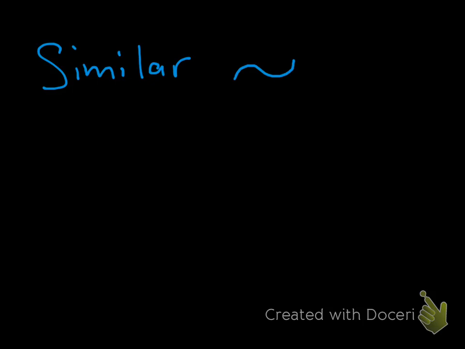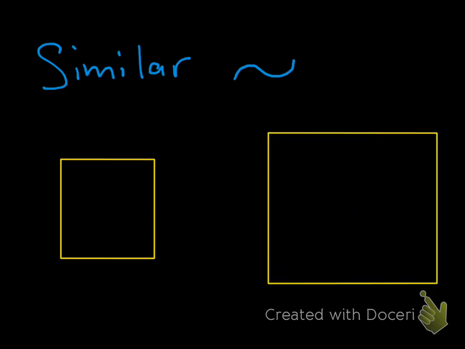A good example of that would be a square. If I have a square here, pretend that's a square, and I'm going to draw another square that's bigger. Those are similar if they're the same shape but not necessarily the same size. If you notice, they are the same shape, they're both squares. Because they're both squares, they both have 90-degree angles for all four of their angles, so all of the angles are congruent. Now obviously the sides are not the same, so in order for them to be similar, the sides have to be proportional.